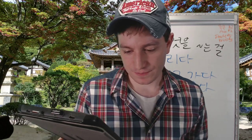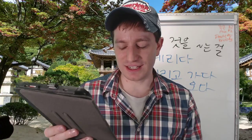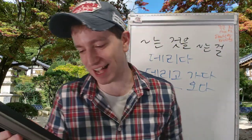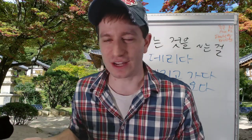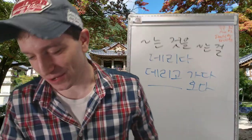Okay. 숙제를 하는 걸 가슬. You wrote 가슬. 숙제가 하는 갓 would mean the Korean traditional hat that's doing homework. So you want to make sure you use 갓. 갓 is that tall black hat that they wear in the traditional Korean dramas. Those are called 갓. So you might have seen the Korean joke like, oh my god, and it has the big Korean hat. Anyway, one of my designs for my merchandise also has the hat on it.